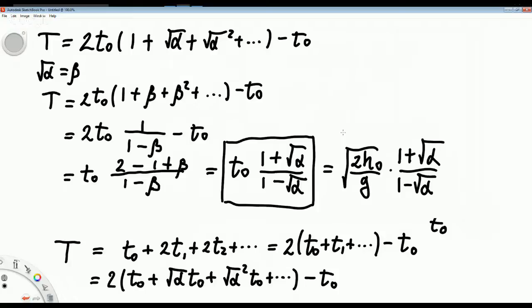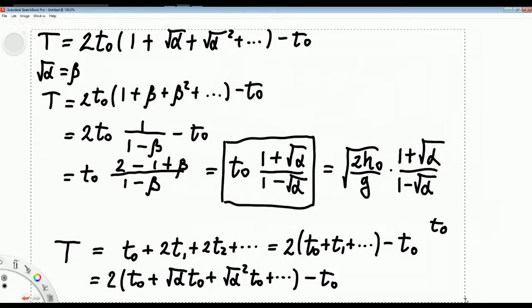Just to comment very quickly on part D, because I'm afraid there's not much time left for us today. We want to calculate the frequency of bouncing heard as a function of bounce number n and also of time tn at the nth bounce. This is a very good exercise to do now that you've seen this trick and how to calculate these series by multiplying them by alpha or square root of alpha and so on. It's a very good exercise for you to try out on your own.